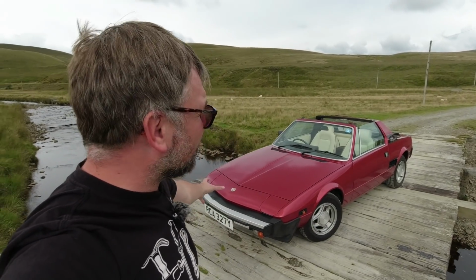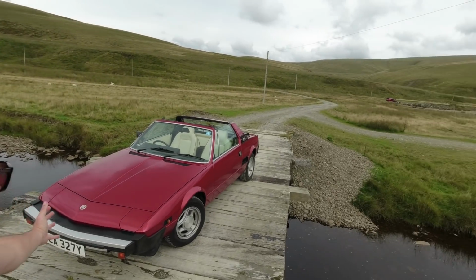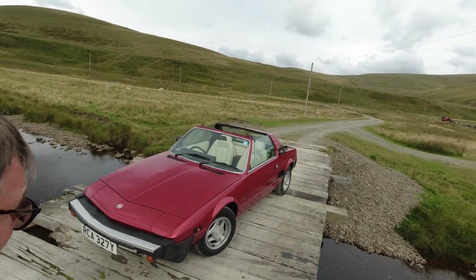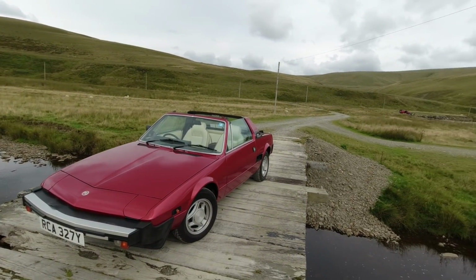I have driven an X19 before, albeit a long time ago. I don't remember it being that much fun. I was probably driving it in a city, and that's always a mistake. You need to be out here where it's quiet and peaceful and you can actually get a decent bit of speed up. But that was just extraordinary. Yeah, I can't believe how much fun that is. But also, I can't believe how easy that car feels to live with. It doesn't feel exotic. It isn't crashy. It isn't uncomfortable. It's a really nice driving position. There's even somewhere for your left sandal to go.